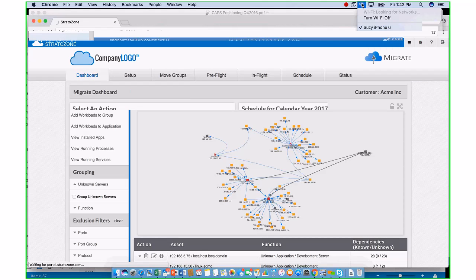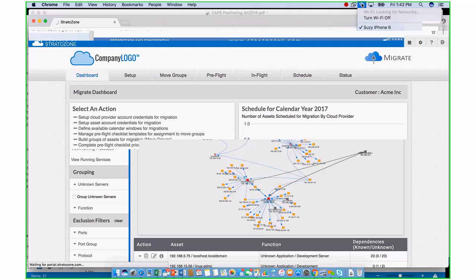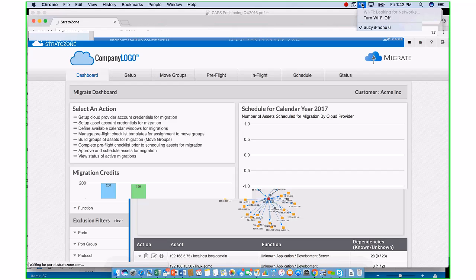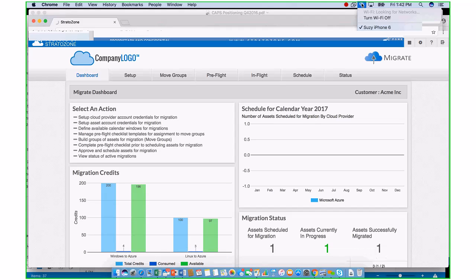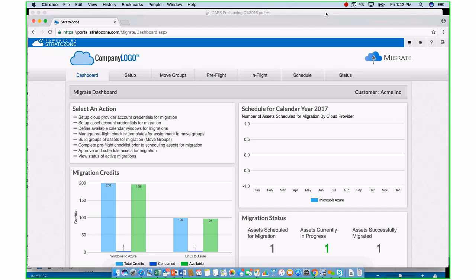So with migrations, you can see on top: setup, move groups, pre-flight, in-flight, schedule, and status. This is the standard out-of-the-box functionality that most customers go through. If a customer gets more sophisticated, we build custom migration factories. They're not cheap, but if you've got 2,000-something assets and above, maybe 1,500 and above, you could request different components, such as firewall rule change capability, things like that, to go into the migration process. But this is migration orchestration that allows a best practice workflow to get organized and get to the window and get lifted and shifted. When we lift and shift into Azure, we use ASR. If there's need for other stuff, we have our own underlying replication as well.